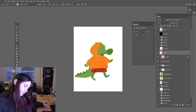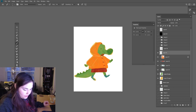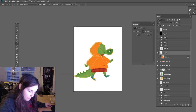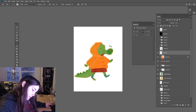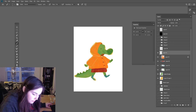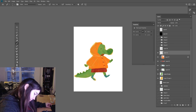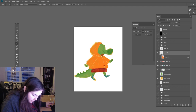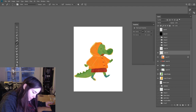Aw, cute. Let's do. Trying to think of what's most important on him at the moment. I do like the light lines on him quite a bit. That's cute. A little patterning on the tail. Just a little bit, not too regular.